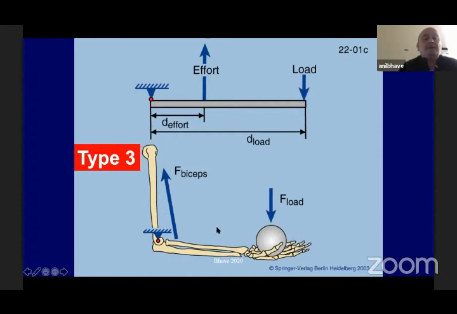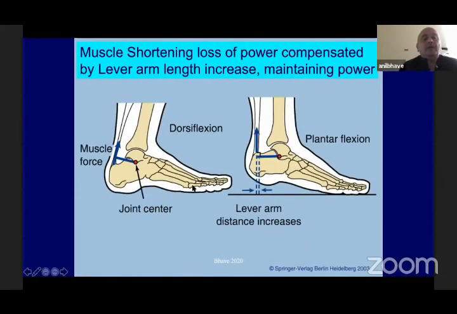If the biceps was here, our body would be very bulky, and we would have mechanical advantage, but we would also have a body that looked much different. So many of our levers in the human body are of this type. Small changes make big differences in the lever arm, and the lever arm distance, which is the distance from the fulcrum to the force vector, is the important concept here. Well, we have certain inbuilt mechanisms in our human body that allow us to maintain the forces by having the joint glide. This is a beautiful example of the lever arm of the gastrocnemius soleus muscle.